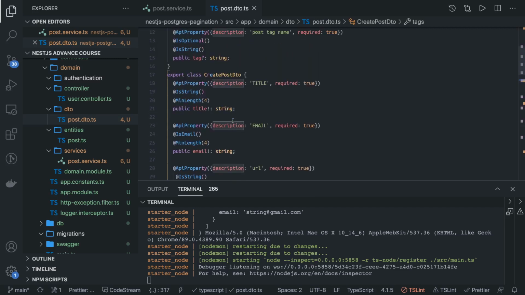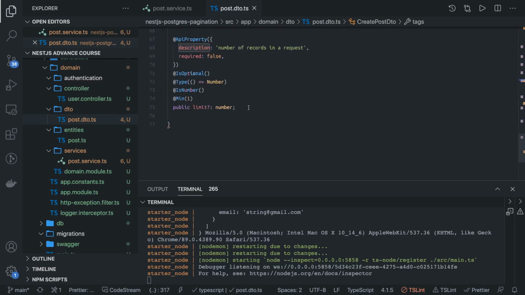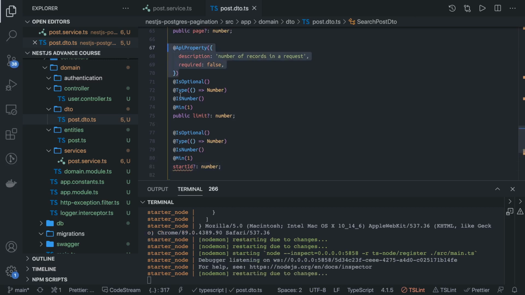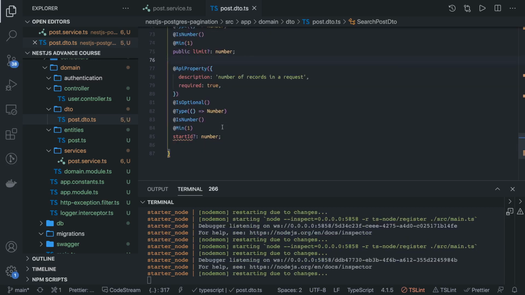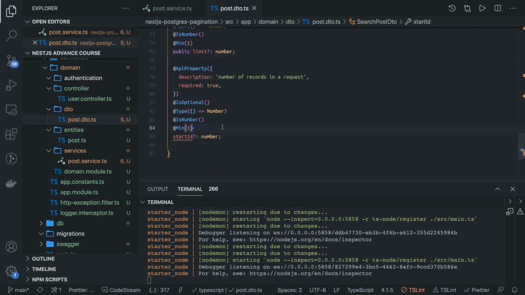So here we are getting create, and this is my search. So we can just add one more parameter, which is start ID. So this is, let's say, required true, and this is of type number, and this is start ID, and minimum value should be 1 because we have a numeric primary key. So we can actually pass this. Now what will it change? It will change nothing. It is just passing us a start ID.